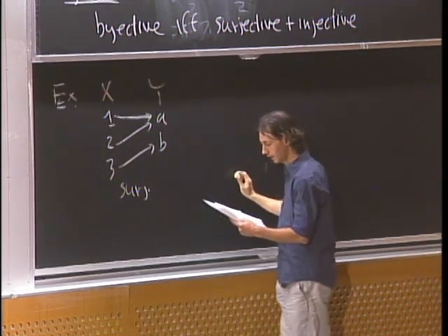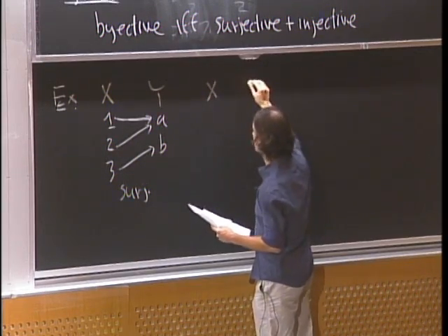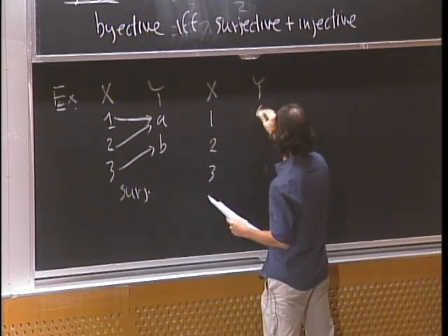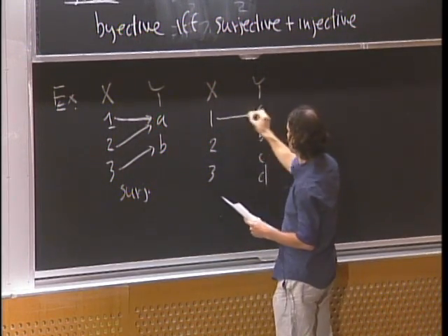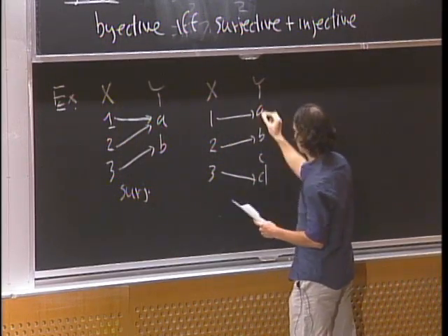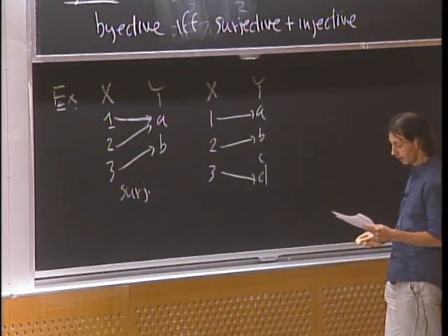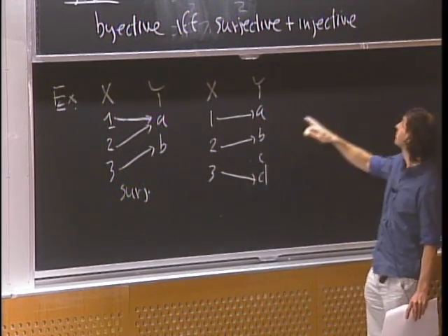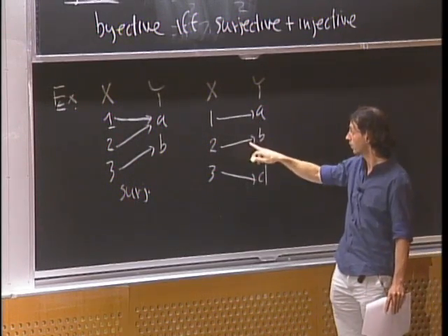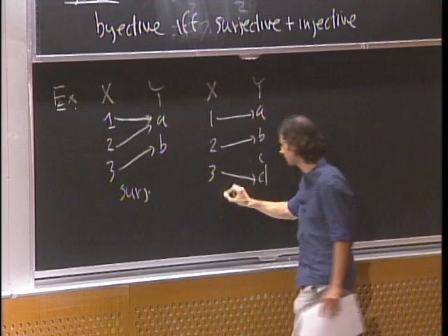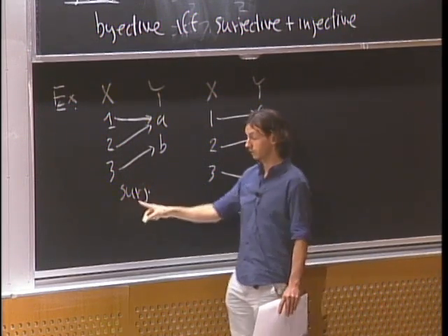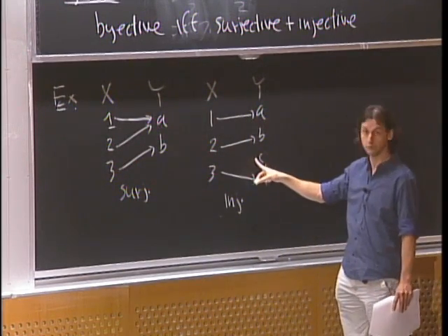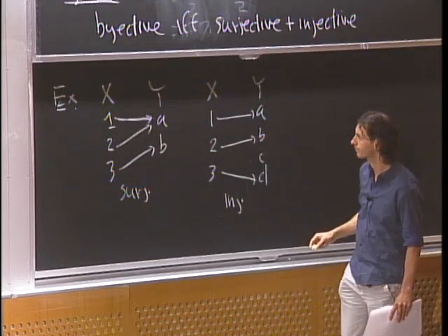So that's great. Another example of something that is injective is if we have, say, 1, 2, and 3, and A, B, C, and D. 1 is mapped, say, to A, 2 to B, 3 to D. Well, in this case, it is injective because every element of Y is mapped to at most once: once, 0 times, and once. So this one is injective. And the previous one is not injective, right? Because this one is mapped to 2 times. This one is not surjective, because this one is not covered at all, it's only mapped to once.